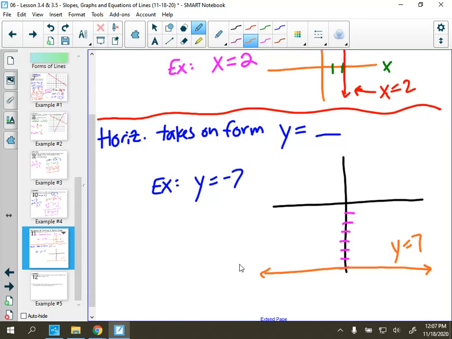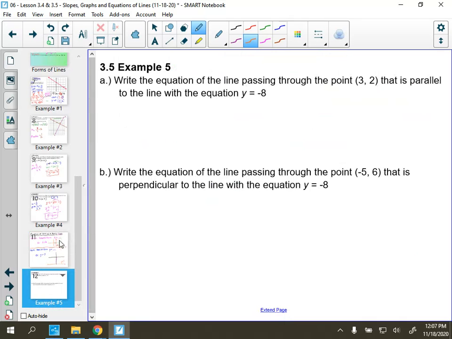But because they're a little bit more obscure, they don't come up as often. We're probably a lot more familiar with y equals mx plus b than we are with just y equals -7 or x equals 2. Okay, so that's a little bit of background on how we're going to look at the last example here. It's a very similar setup to stuff we've seen. The wording says it's asking us to write an equation of a line that passes through this point. Okay, we've heard that 3, 4, 5, 6 times today already.